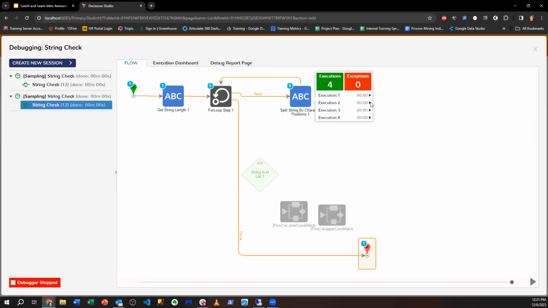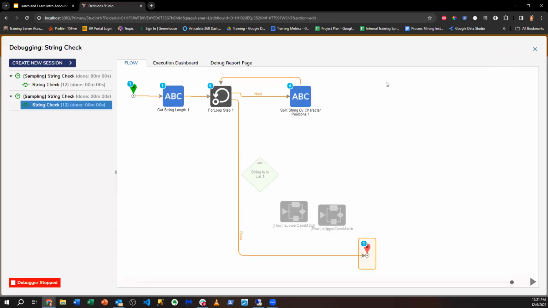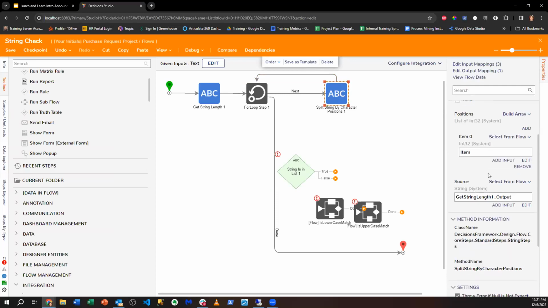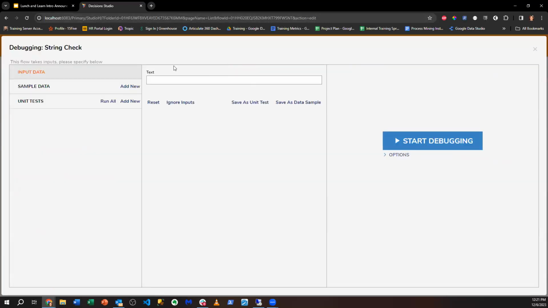Oh, I think I know what I did wrong. Yeah, wait, so item 0, positions is going to be 0. And then we should output a list of string by character positions. So I don't think it's behaved the way I thought it was.